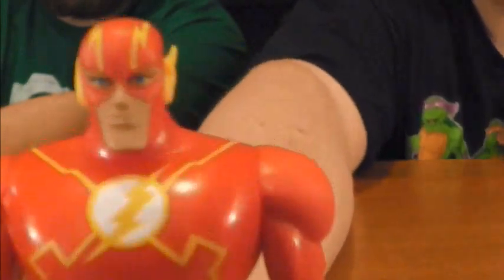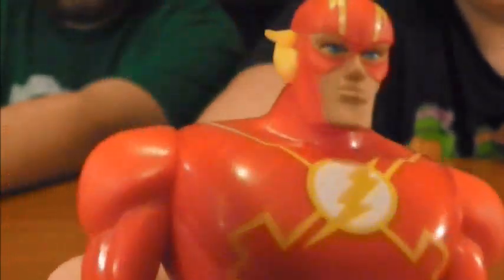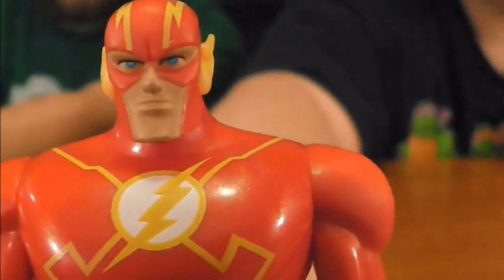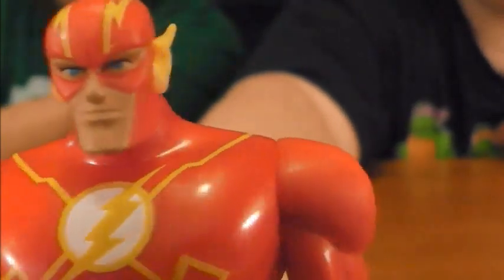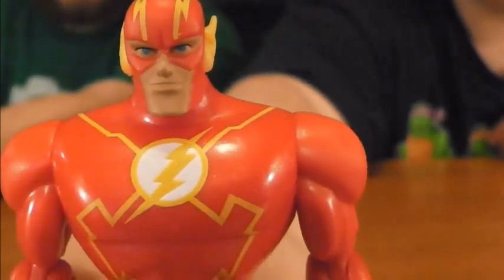Other than that, the head sculpt is really beautiful, and the eye paint particularly is very nice. If you all can see at home, he's got these really nice blue eyes, and the eyes I find stand out more than the other figures in the set, so at least the Flash has that going for him.